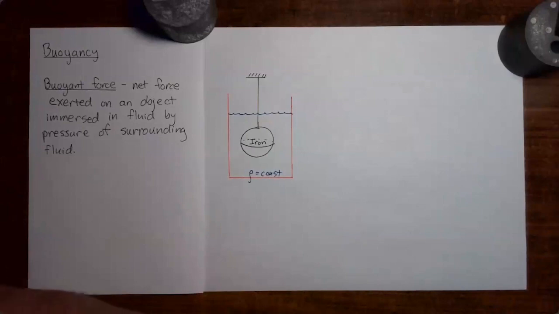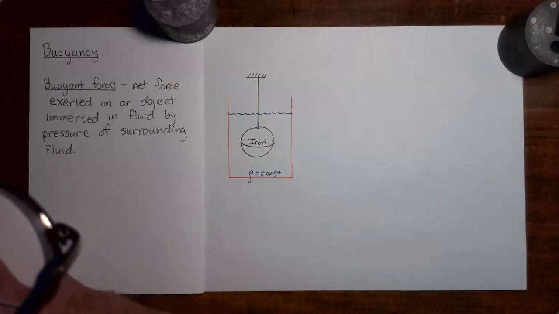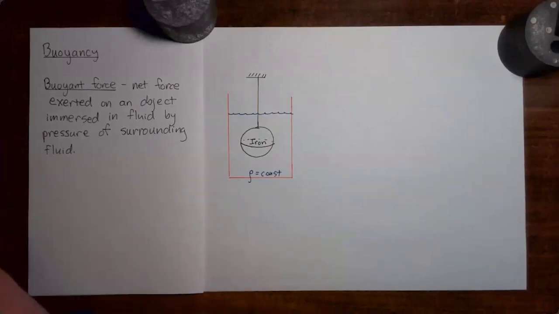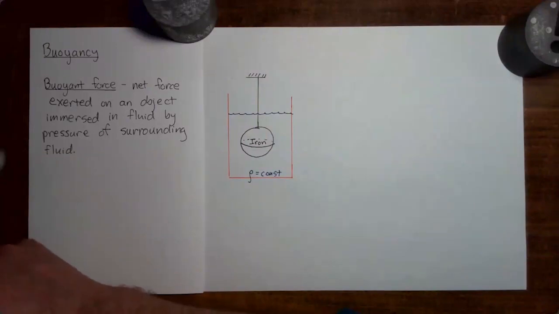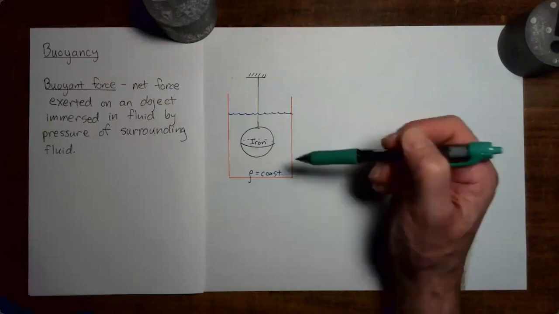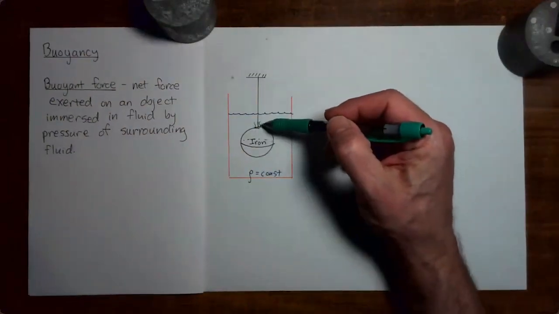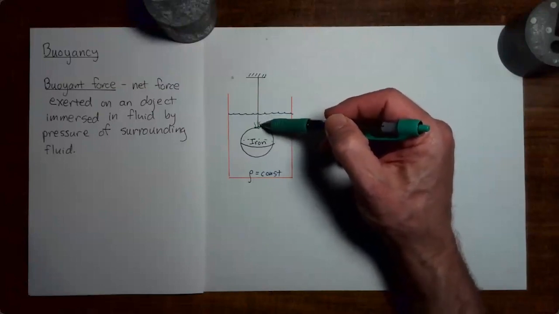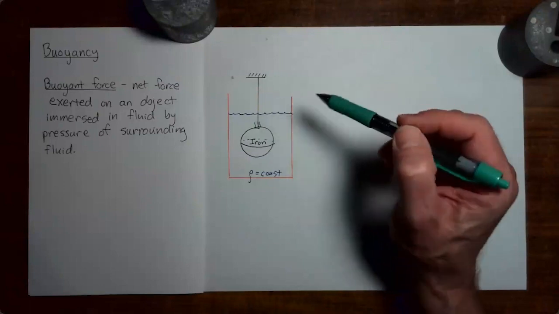Anyway, what I'm going to do now is come into the figure and draw in squiggly arrows to illustrate the effect of the surrounding fluid pressure on the iron. As in the previous video, the pressure will always act perpendicular to whatever surface it's pushing on, and also the pressure will increase as we go deeper into the liquid. So right here at the top of the iron sphere, that's where the pressure would be weakest, and also it would be pushing downward on the top of the iron sphere.